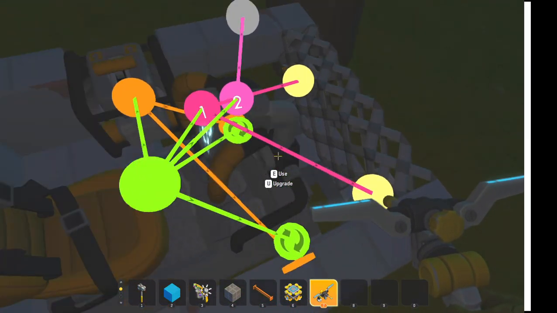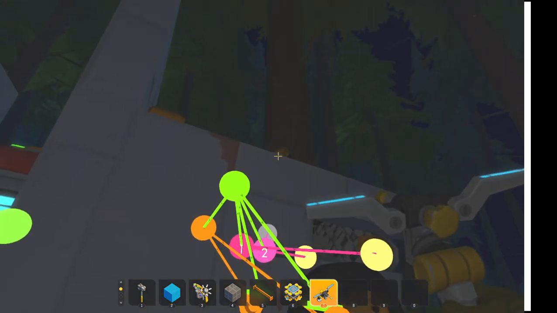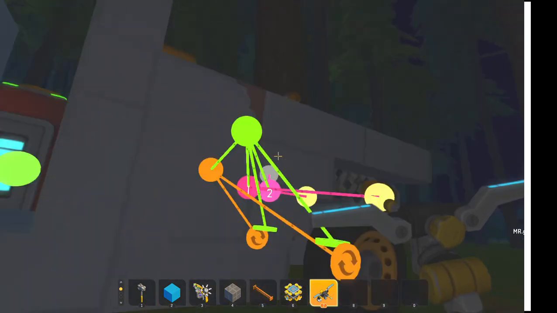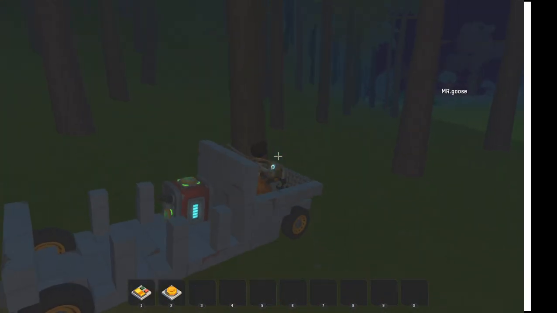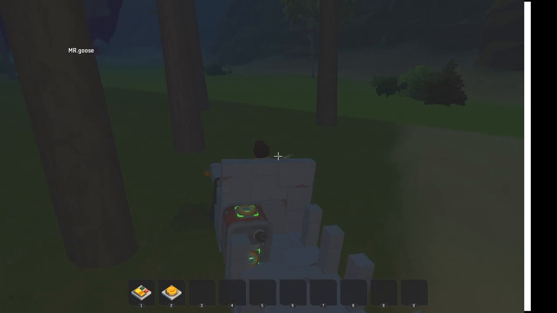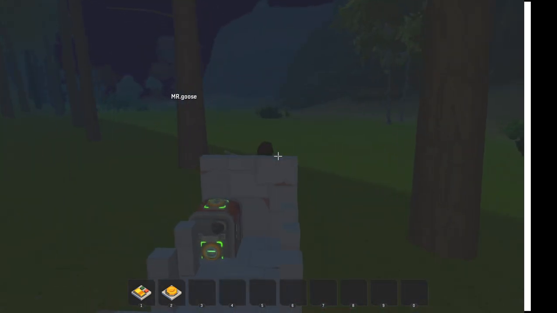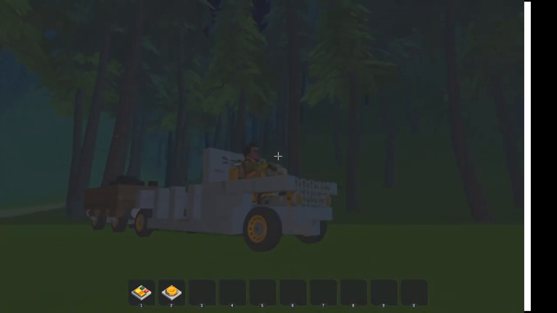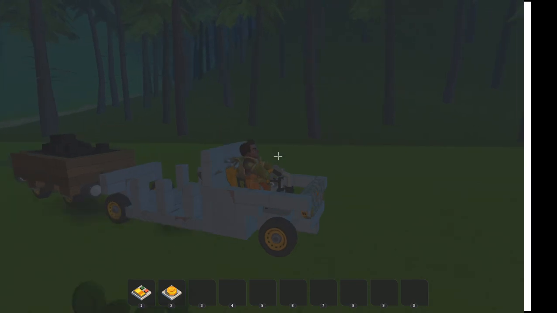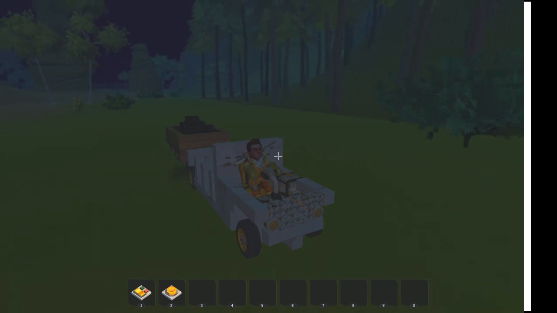One thing I hate about the wheels is that you actually have to change the bearings. I am speaking. There we go. We're out of the woods with a trailer full of coal. What about all the coal in a trailer? Like, what do we do with that? We can store it or sell it.